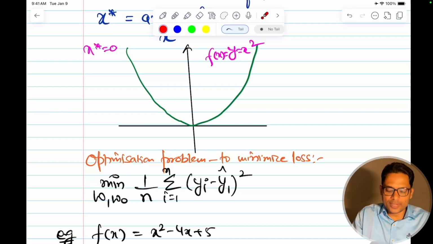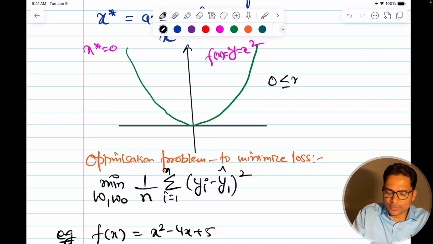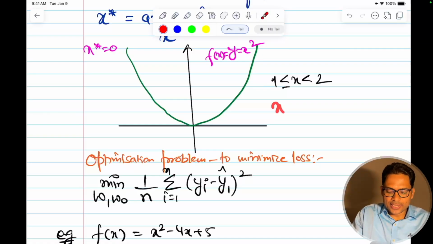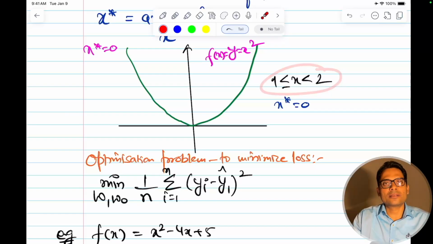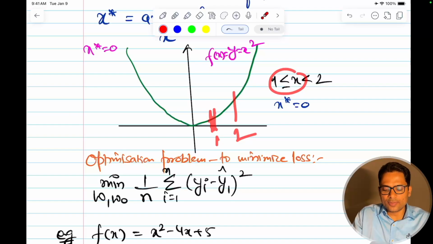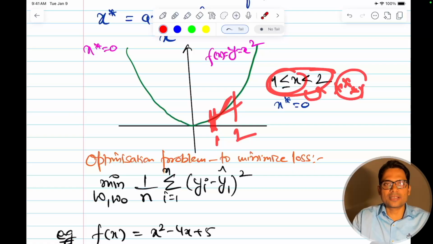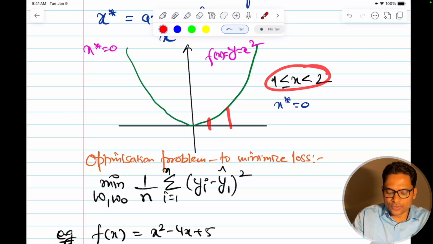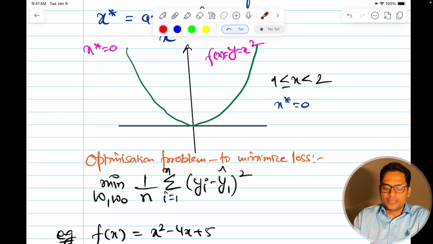Say for example, I give you a limitation that you have to find the minimum value between 1 and 2. I limit the range of x, so that x can be only between 1 and 2. If I give this constraint, will my x star be equal to 2 now? No, because of the constraint I have applied. Now I cannot even consider this. So my x can be only between 1 and 2, so I'll choose x equal to 1. That will be my new optima, only because I have limited the range. This is the meaning of constraint.